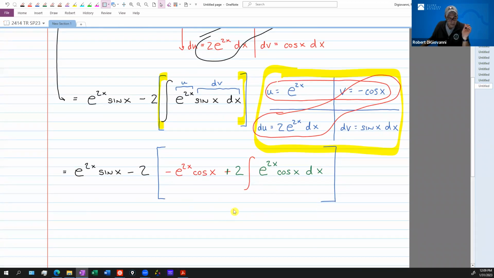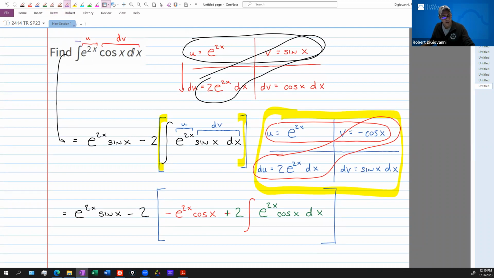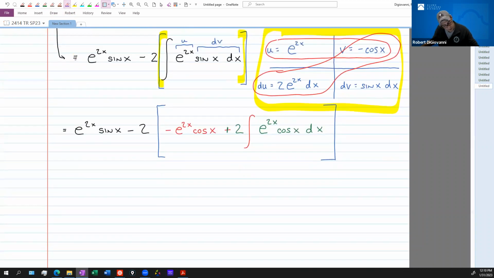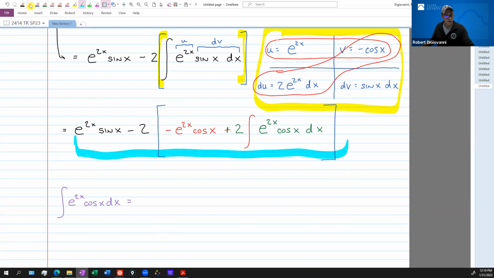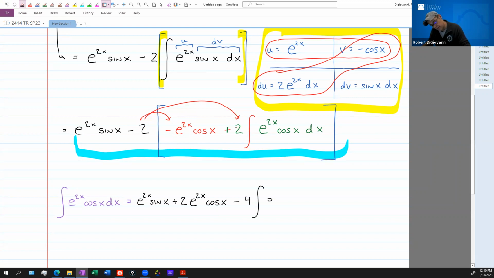But watch this next line. This is the rabbit coming out of the hat here. I'm going to take my original problem and I'm going to write it down. The integral e to the 2x cosine x dx. What I'm saying to you is that that's equal to, and now I'm going to write all this down, okay? But I'm going to distribute that -2 through here. So it's going to be e to the 2x sine x plus 2 e to the 2x cosine x, right? Because negative and negative was positive. And now -2 times +2 is going to give me -4 of these integrals that I have no idea what it is.